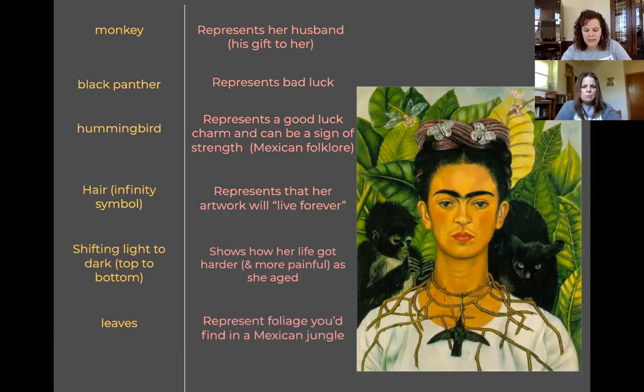Okay. And finally, one more question. How do you think those thorns contribute to the central theme or overall idea of what she's trying to portray in this artwork? I think they represent the hardships that she had to go through and the pain that she had to go through. Her life was not easy.